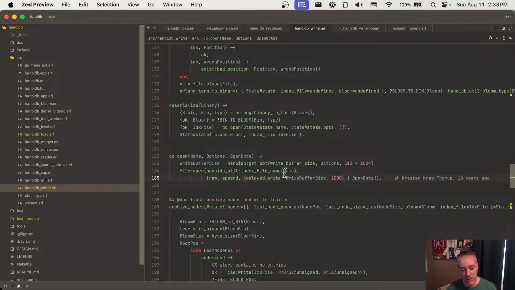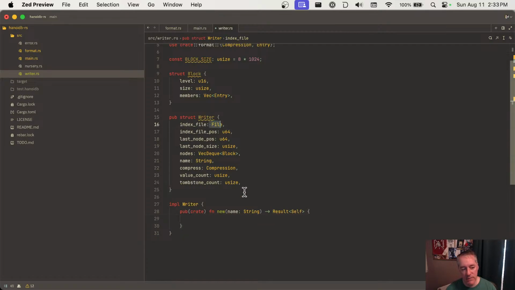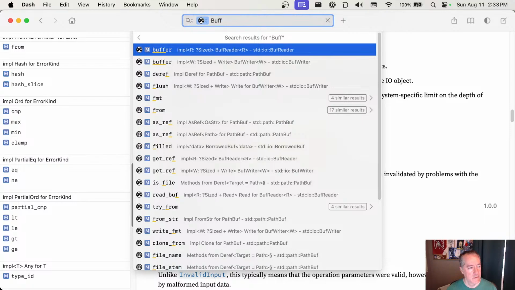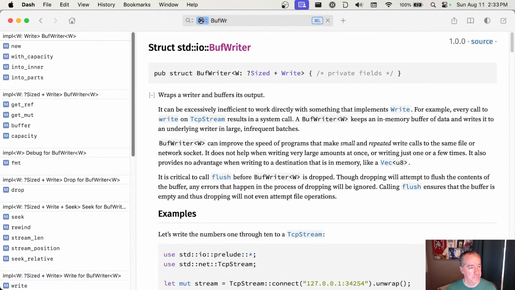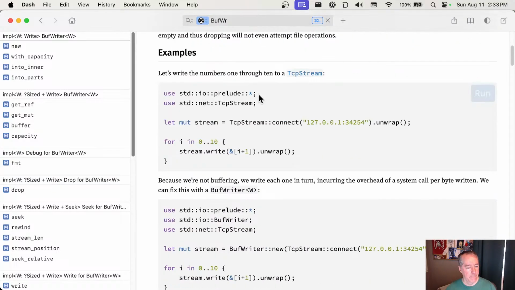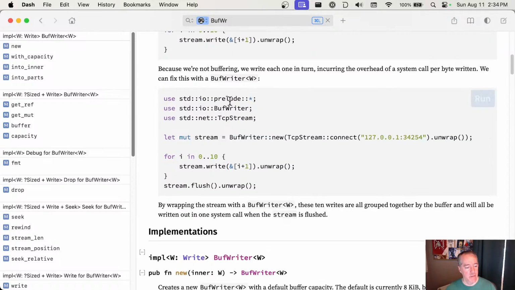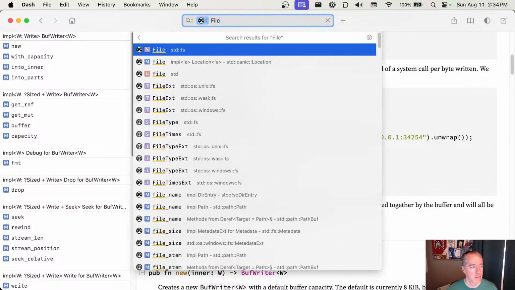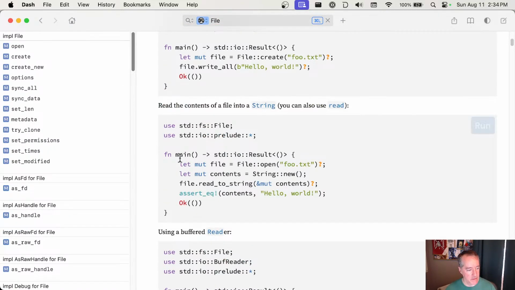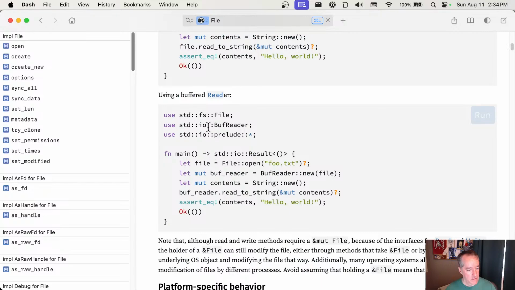I don't remember what all of these things are, but it's basically saying give me a 512K writer. Maybe instead of file, this should be like a buffered writer. The thing is, though, if we do buffered writer around the file, let's see if we can just open it with a buffer.